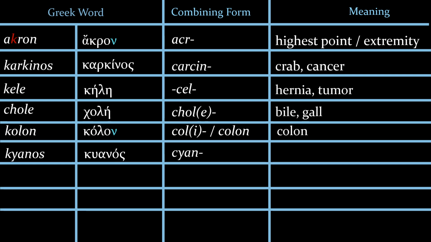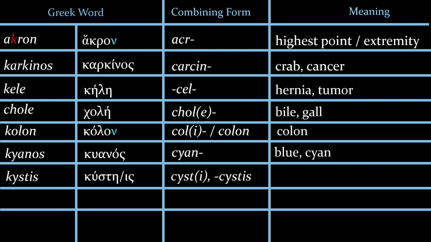Okay, next we have kyanos, and there's what it looks like in its combining form. It's blue or cyan, which is more or less the color that you see here. Of course, cyan is one of the primary colors in painting, right? Cyan, magenta, yellow in photography. There are many, many words for blue in Greek. Ironically, the most common word for blue, blue, is not Greek.